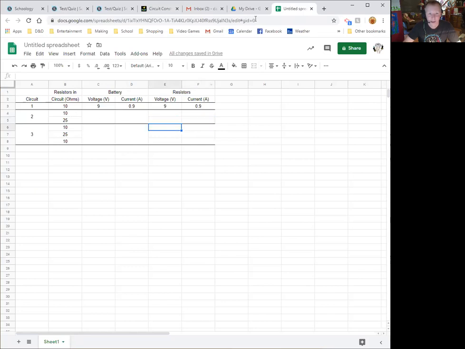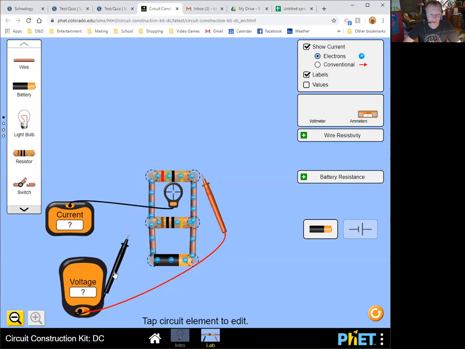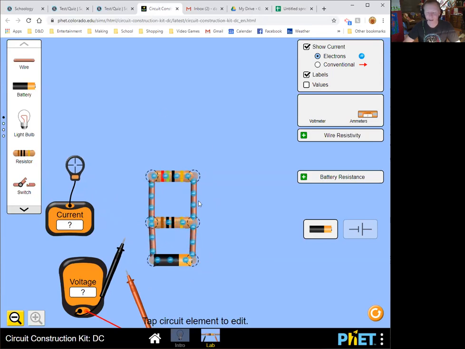When I'm going on to my next circuit, I'm going to remove my measurement tools for the time being. I'm going to make another rung on my ladder. Notice that this is looking like a ladder as we're adding branches. This was a 10 ohm, so I don't even have to change this one. I bring out the wires, connect them like this, and we have an even additional path for the electrons to go through. They can only go through one of these each. So some are coming up, some are branching off here, some are going up and branching off here, and the remainder are continuing on.